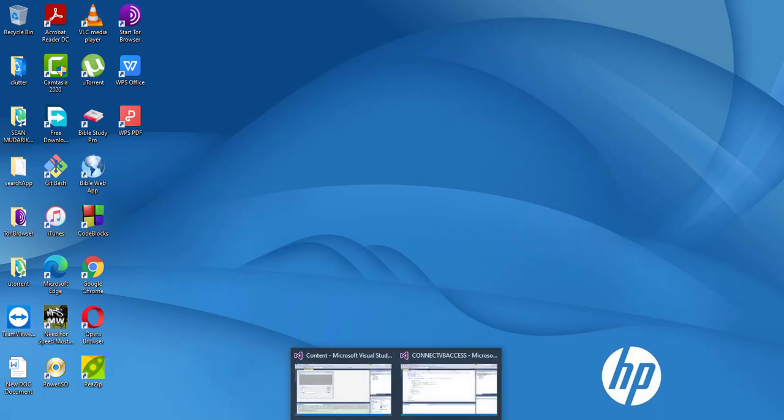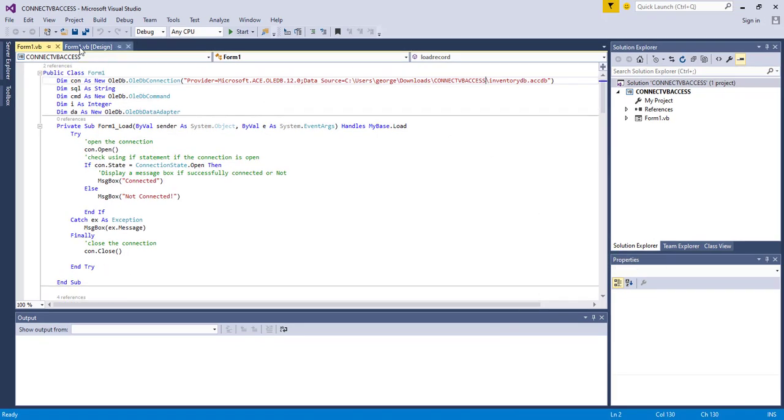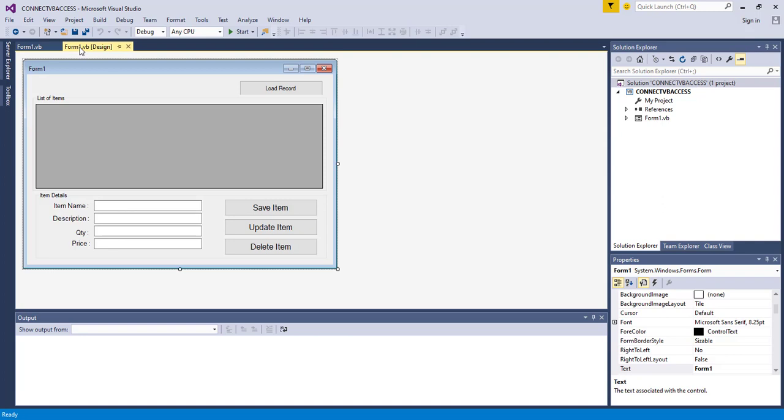Okay, so we are going back to our last two projects that we did. If you remember, we had that error that was showing, which was telling us it is not registered on our local machine. So what you simply need to do is go to the Microsoft website and download a database engine, or Microsoft Access database engine. You install it, and then you're just supposed to change a few things.